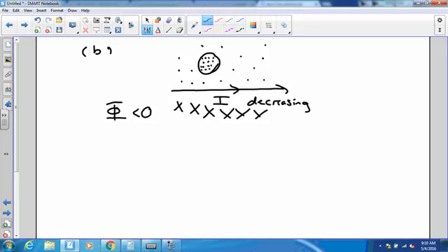Okay, it's phi, not I. Phi starts off like that, and then it decreases over time. Okay, how do you get negative? It gives me that the current is decreasing, so therefore the change has to be decreasing. The sign of that flux is going to be determined by the direction of the field and the direction of the area. In this case, the field is coming out of the board. Area vector we're going to take to come out of the board. All right? So that means that because the two of them are in the same direction, theta is 0, cosine theta is 1. So actually our flux is positive.